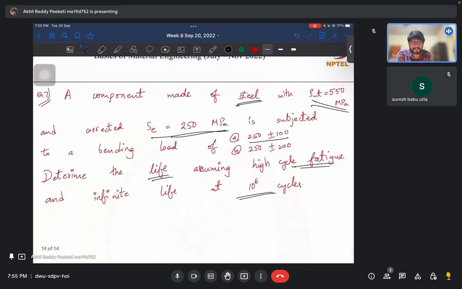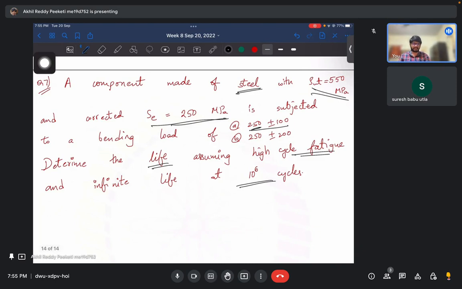Okay. So previously when we had this S-N cycle, in all those cases the mean stress was 0, right? In the last weeks, whichever we did, week 6 and all. But now we have a mean stress. So in that case, how do we actually do it? That is the difference in this question.